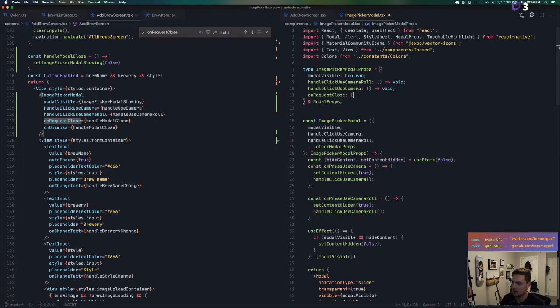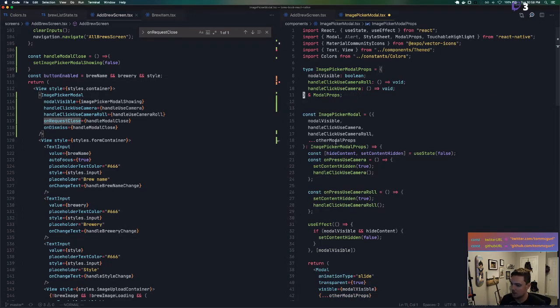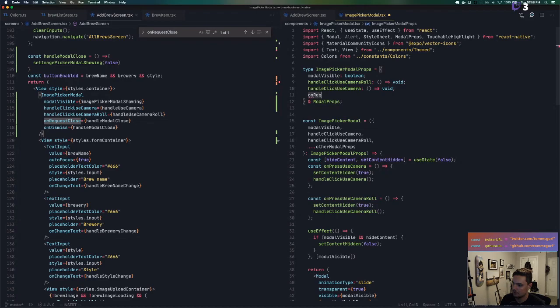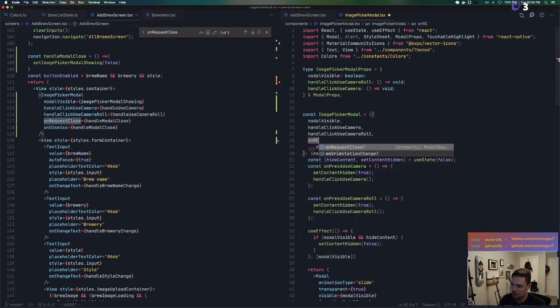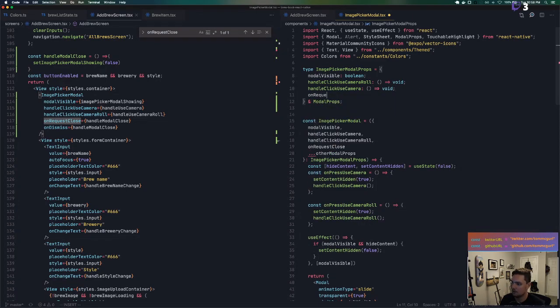One thing we can do is look at our modal props. If I pull it in here, we can see what it is. I'm just going to copy it, and make it required, so there's no question mark here.